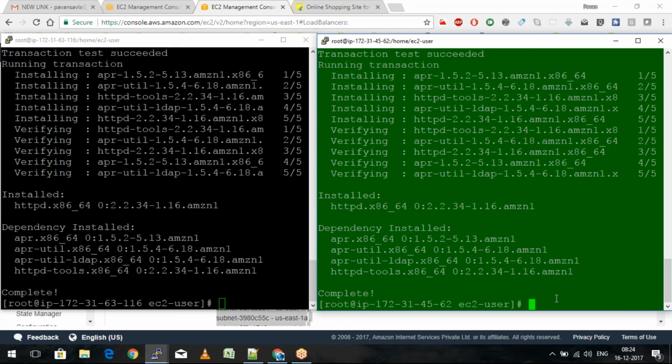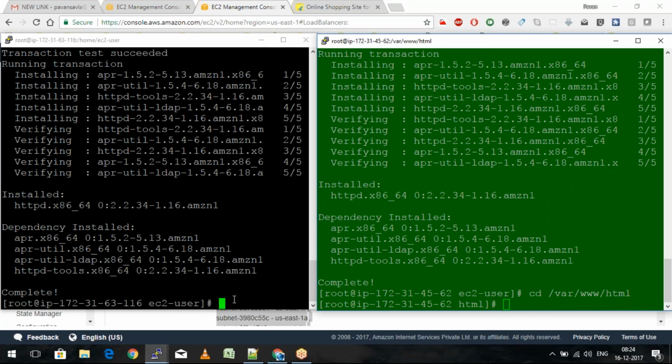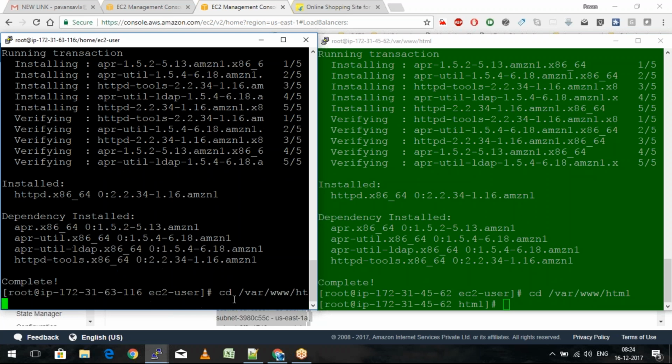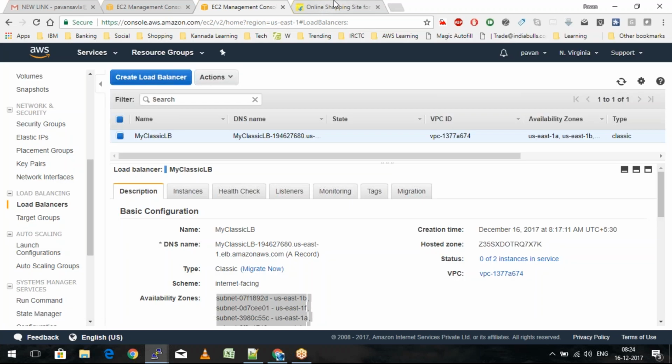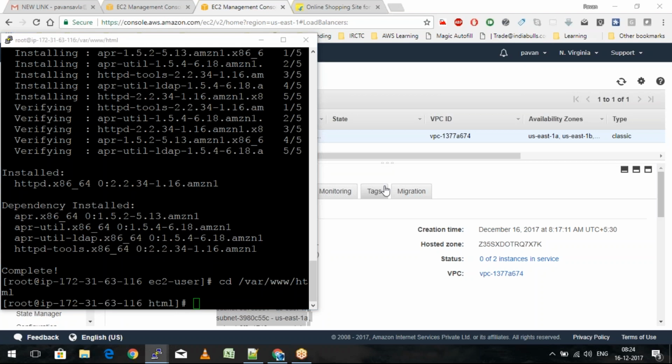Now I'm going to traverse to the directory. It is /var/www/html. So I'll just say cd /var/www/html. Similarly, I'll also go down here and run cd /var/www/html. Now inside this, I'm going to create one index.html file and one more healthy.html file, right? So index.html file is basically used as a home page of my application, and healthy.html file is basically used for this load balancer to keep a check on my EC2 instances' health. So let's quickly go ahead and create it.